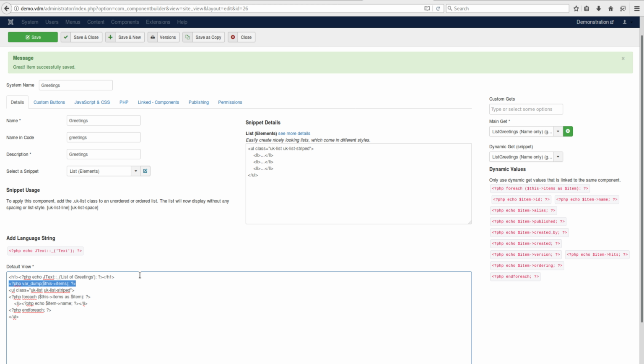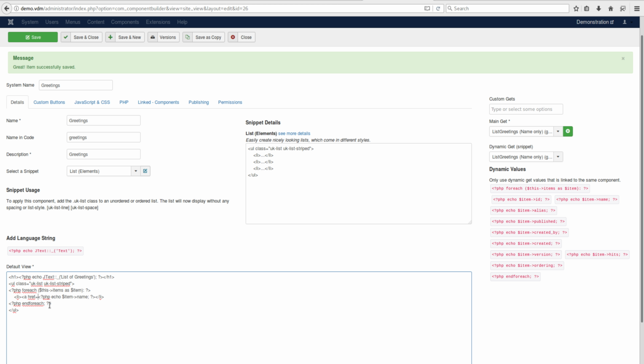And I know what some of you might think, wow, that's quite a lot of things to do to get this to work. But I can tell you, if you want to build components for Joomla and you want to go outside of the box and build things that are actually unique and completely different from what other people are doing, then this is really just the basics.